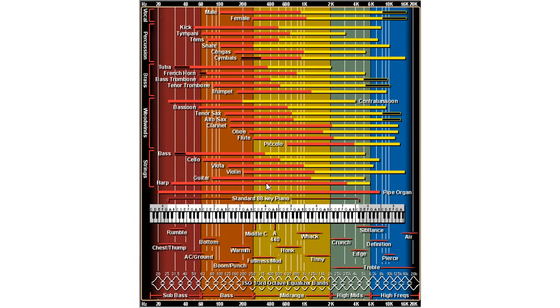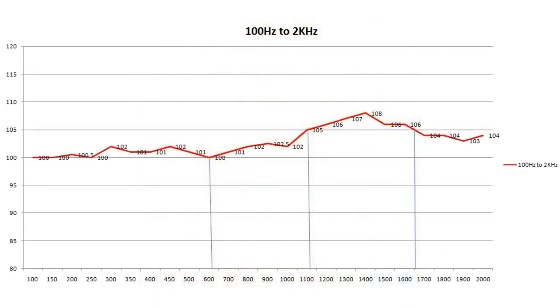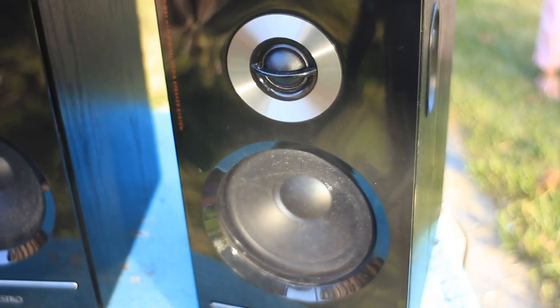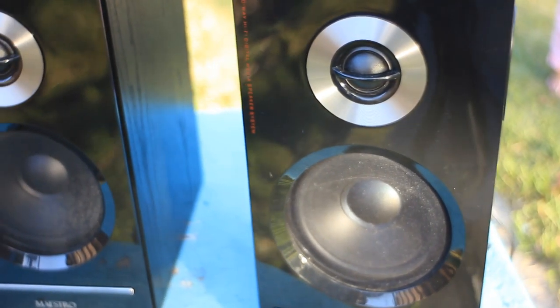Starting from the vocals all the way down to string instruments, there are many different types of instruments that have their fundamental frequencies right smack bang from 100 to 1500 hertz. So you see, this peak has its purpose in making the guitar solos or vocals more pronounced. Now that we've spoken about the quality of the mids, let's quickly touch upon the quality of the bass and the treble, and then we'll jump into the conclusions.